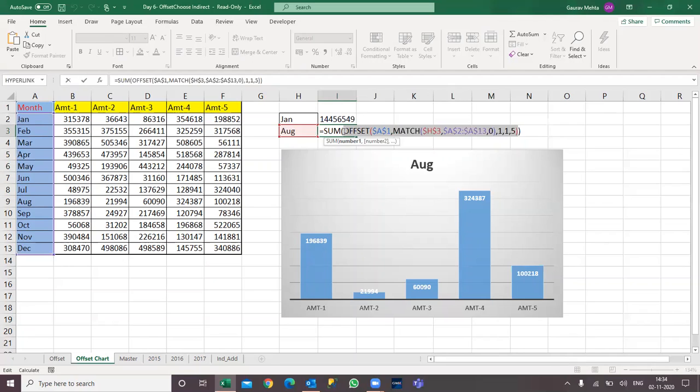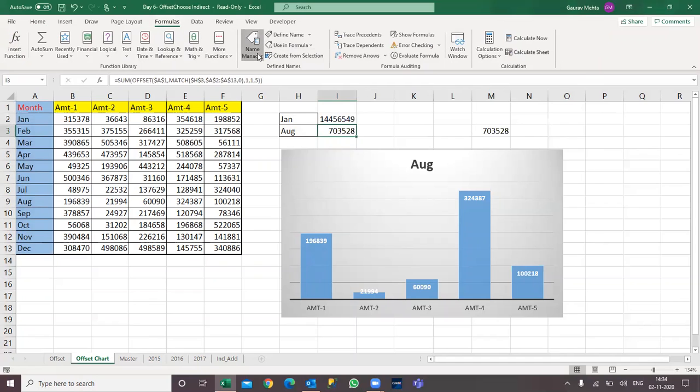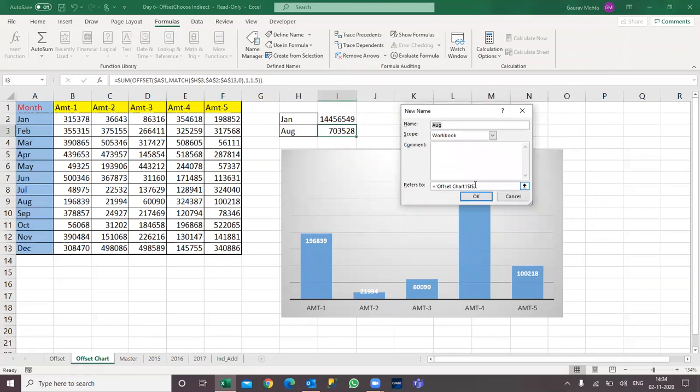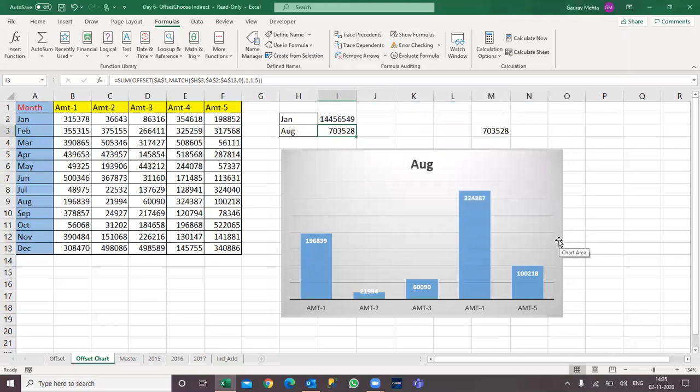Okay, fine, no problem. So copy this, and go to the formula tab and name manager. And here you can create a new one, write some name and paste the function. As you can see, we have this over here. I will share it with you anyhow. You watch that video one or two times and try it. If you're not getting it, we'll have one more session for that.